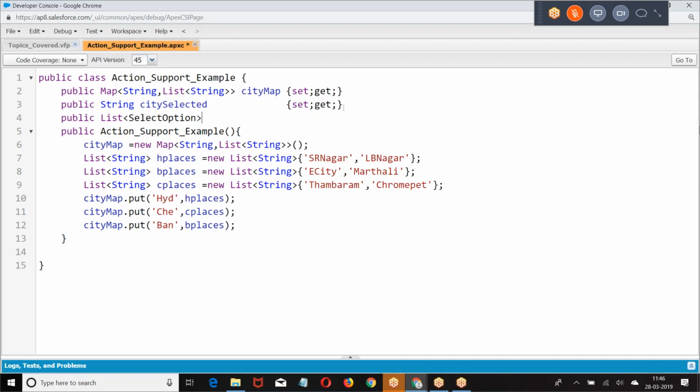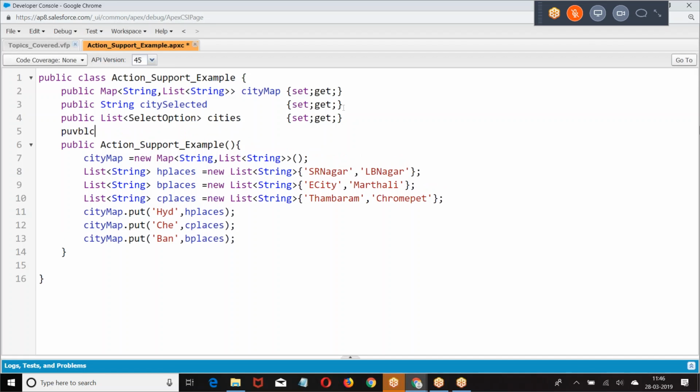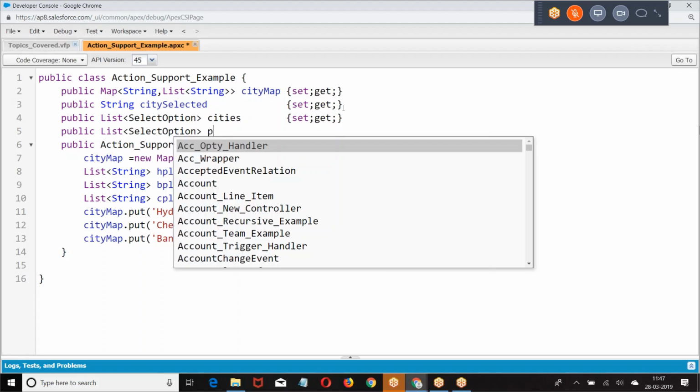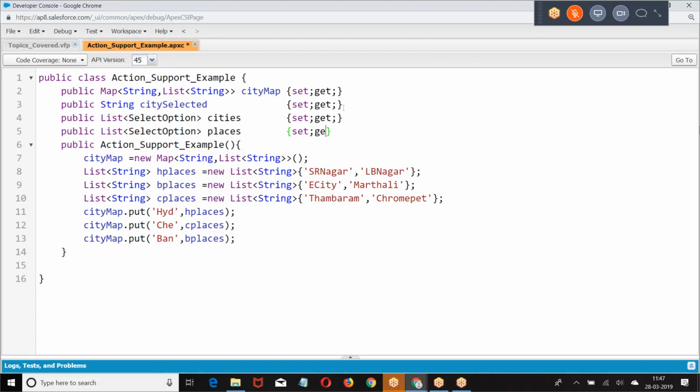Select option. Add public. Now we are trying to do it.